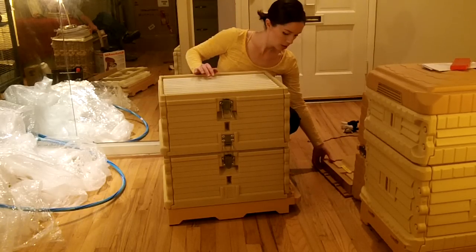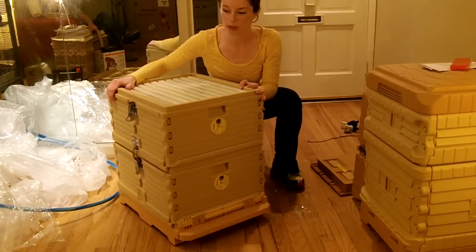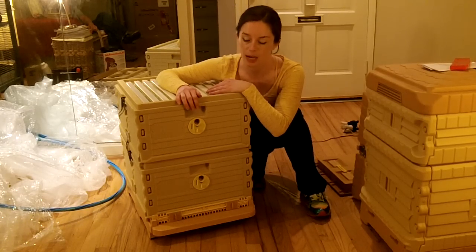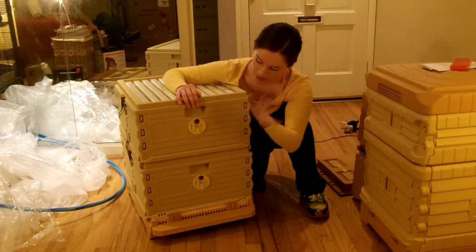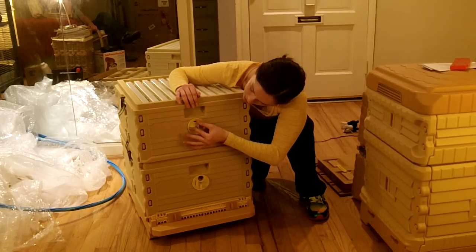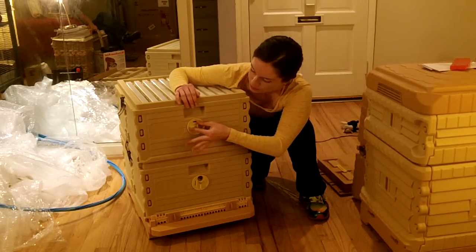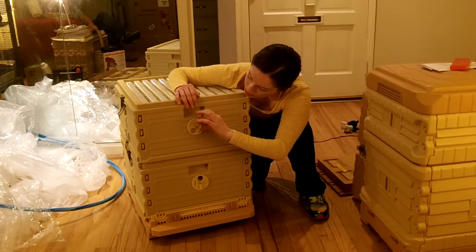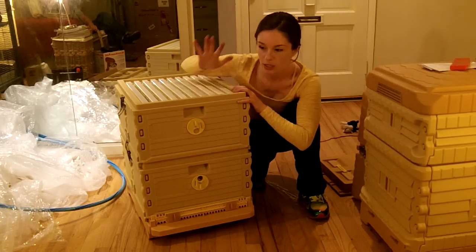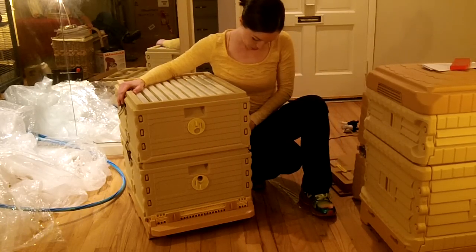Okay, so this is very similar, but again we have this little entrance reducer. Maybe if it's hot, there's a super nectar flow going on, pollen flow, and everyone wants to get out working at the same time, then you can open up all these entrances. But if you don't want to, or it's cold, or you're just not that nice, you close it up all the way. This looks like it has a limited entrance. It's got a little landing strip. And then keep going, you can see these little holes for ventilation. I love how much ventilation these hives have engineered into them. They're just made to be very ventilated, which is great.